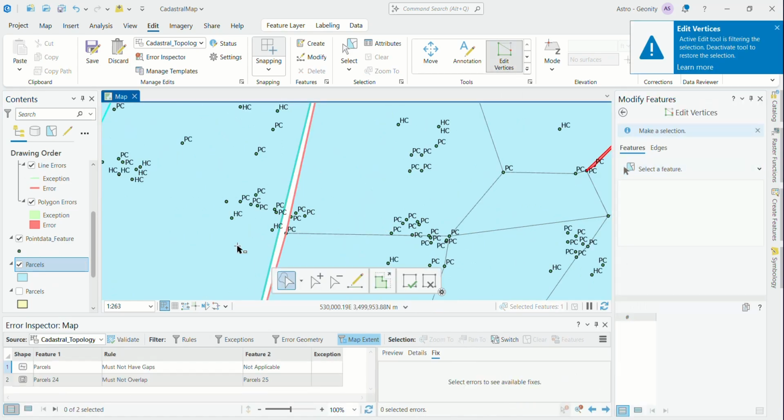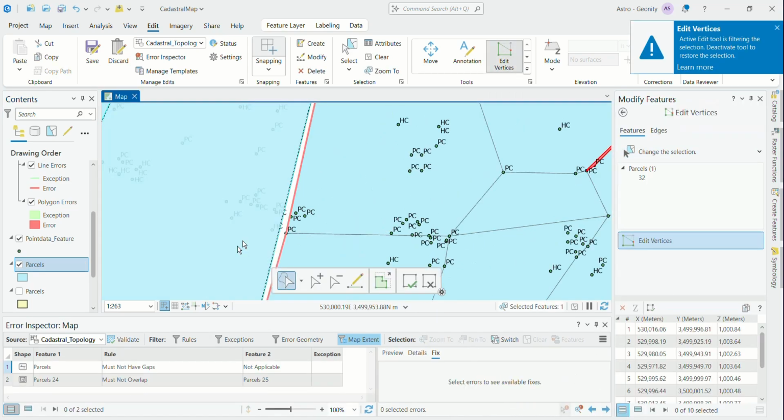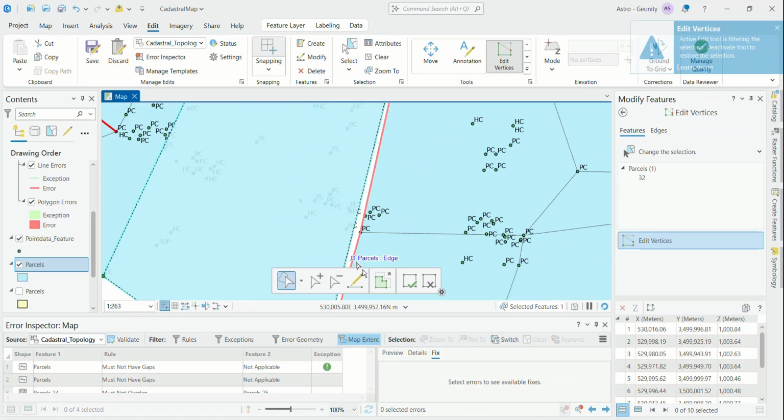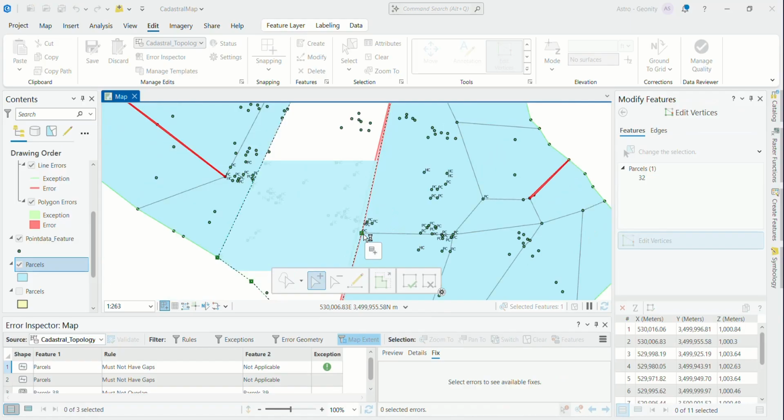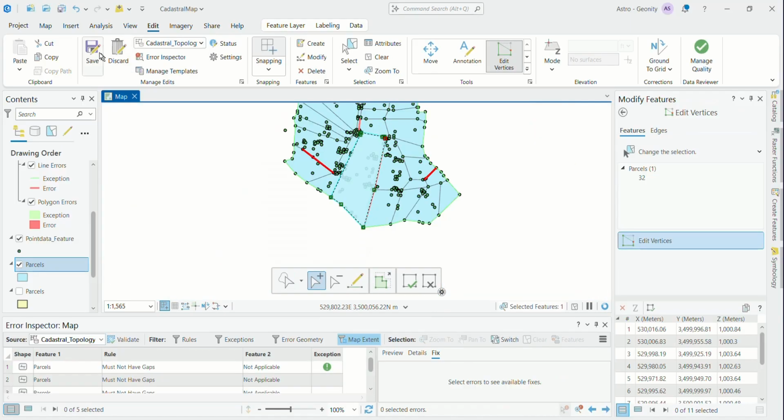Now select this. Now you can edit the vertices. Let's add a vertex once and then add here. And then we will move this to snap there. Okay, so we have done that.